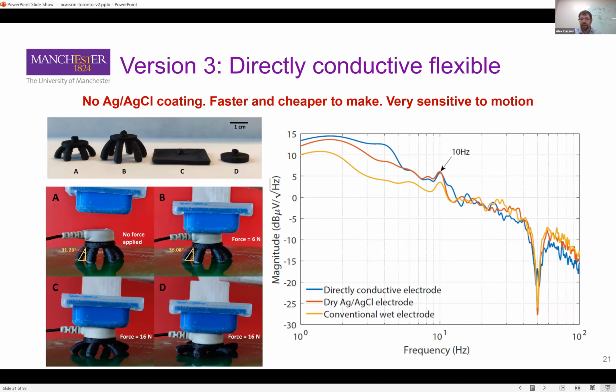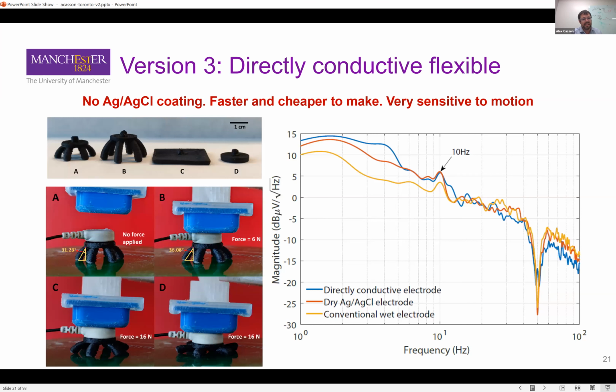We've got an example here of a steady state visual evoked response. Oh, sorry, no, this is going to be an alpha test again. So this is again somebody closing their eyes, and we're seeing a peak at about 10 hertz, and we see that in all of the different electrode types. These work.